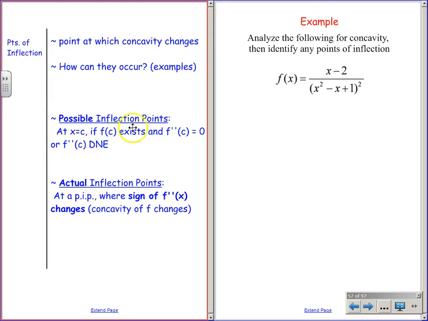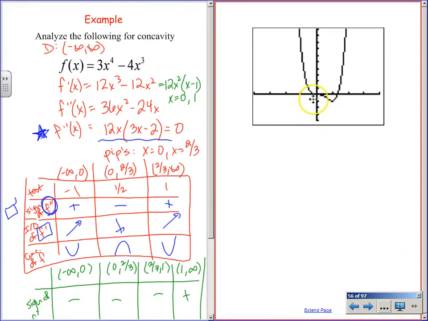Points of inflection. Actually, I can show you this on the graph that we just did. There's two points of inflection. One is right here. The other one is right here. There's one at 0, and there's one at 1/2. There are 2 points of inflection, because a point of inflection is a point at which concavity changes. See, up before and down after, not for very long, but it goes down for a little bit. That's a point of inflection between the concavities. And then it's down for a little bit and then up. That's a point of inflection between the concavities.